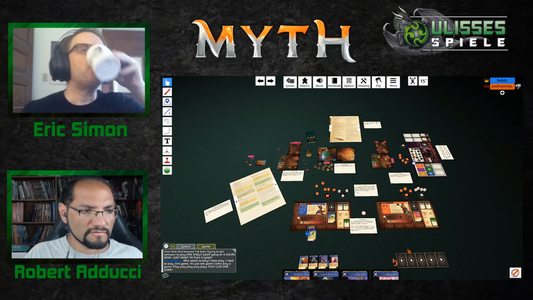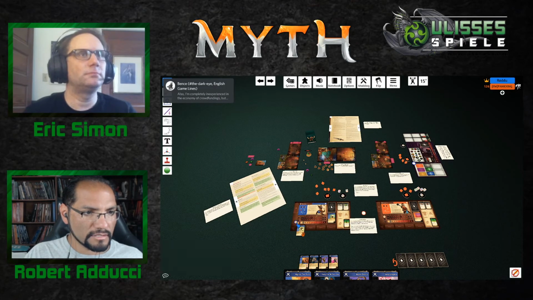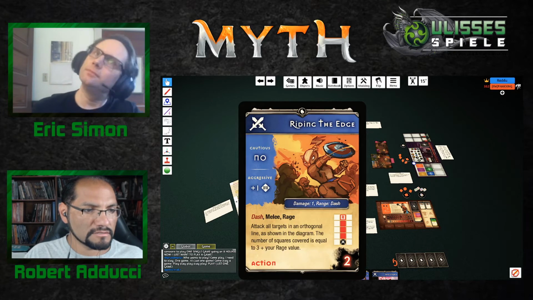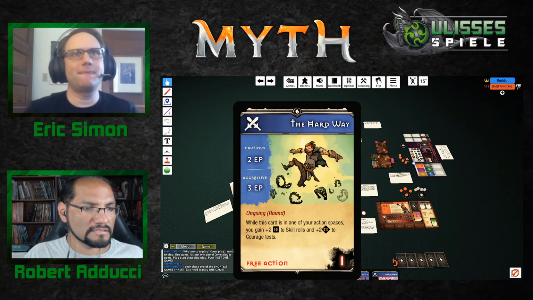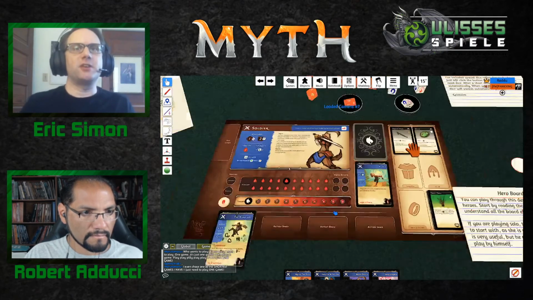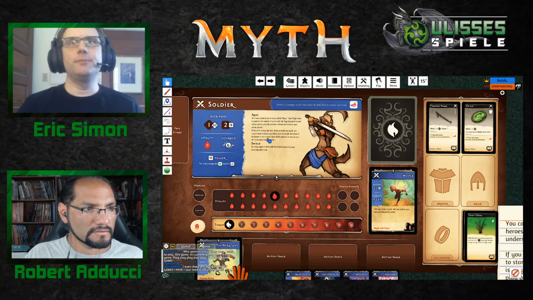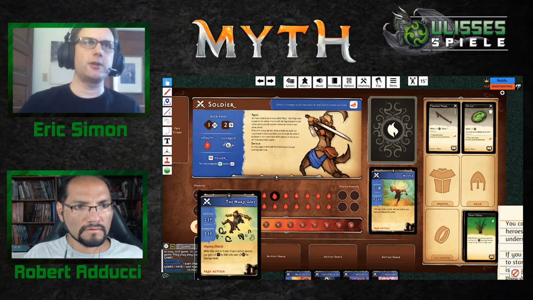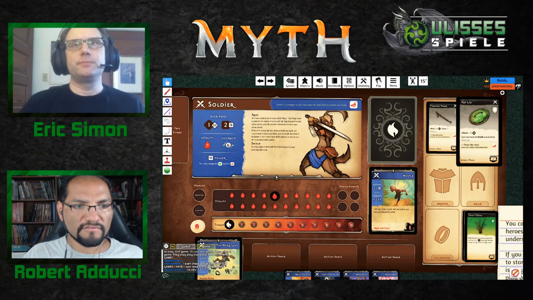All right, so I'm going to go ahead and use the hard way, and I'll do that in aggressive, so I get an extra EP. So now I have 3 EP, but also while this card is in one of your action spaces, you gain +2 fate dice to skill rolls. So you'll be rolling 5 fate dice on your skill roll. I assume you want to spend your first one doing the holding the door. Yep, and that's because I have the pot lid? Why do I get an extra fate dice?